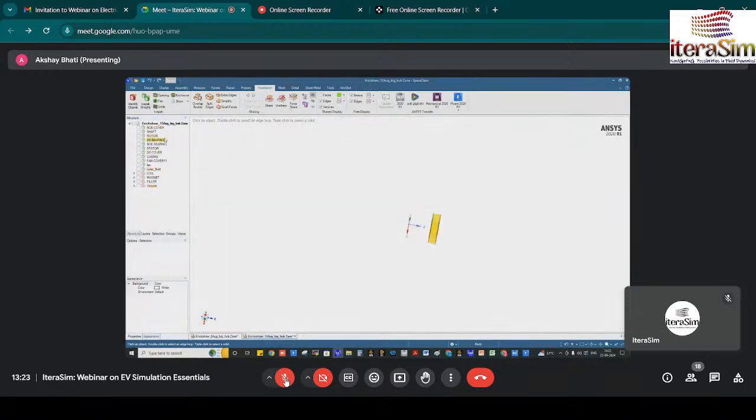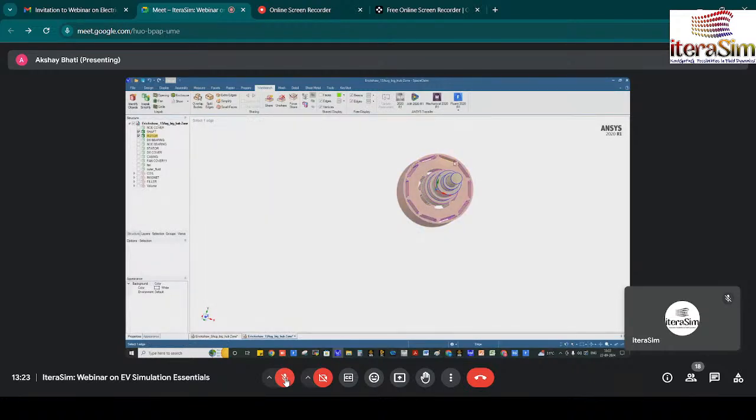First, where will we start? We will start from the shaft. That is the shaft of the motor, and after that we will go to the rotor. That is the rotor part, and the shaft is connected to the rotor, and here you can see some gaps.